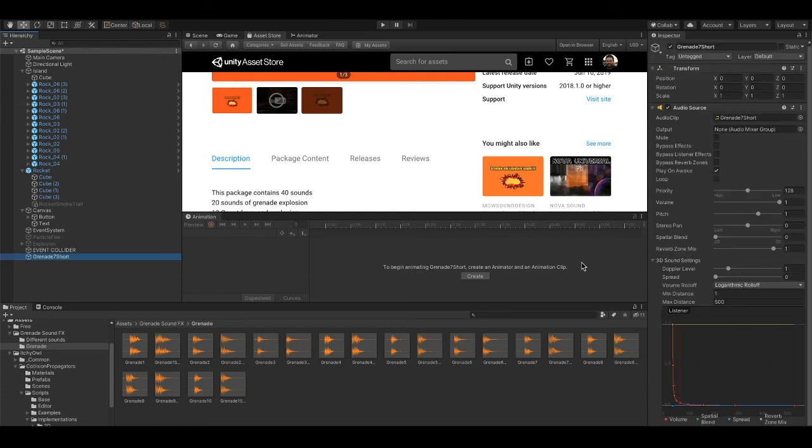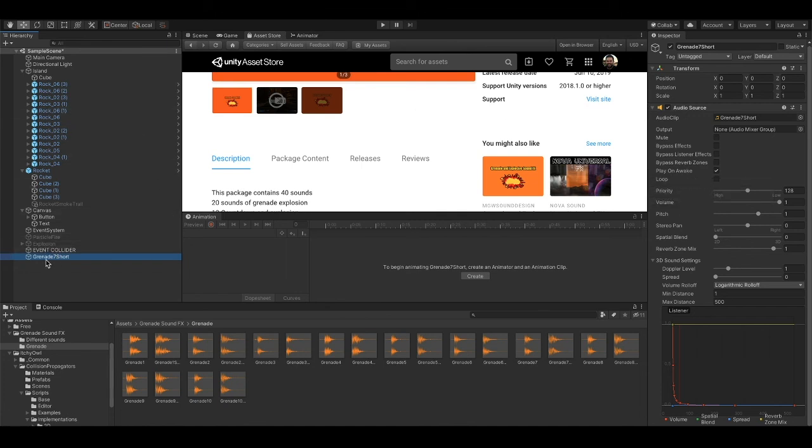Grenade 7 short. And, you know, game sounds are just like game objects, right? So if you're using them in your scene, you just literally put them in the hierarchy of your scene or wherever you want, and you can turn them on and off. Anytime you turn a sound on, if it's set to play on awake, it'll just play the sound when you turn it on. So you don't have to worry about accessing the sound and saying play this audio. You could leave it on in your scene, but the minute you start your game, it's going to play the sound immediately. Typically, it's better to keep it off, and then when your game loads, turn it on, or turn off play on awake and just play the sound by button click or whatever, right?